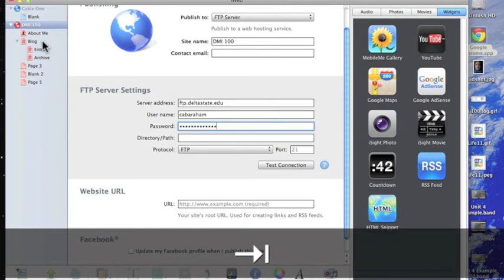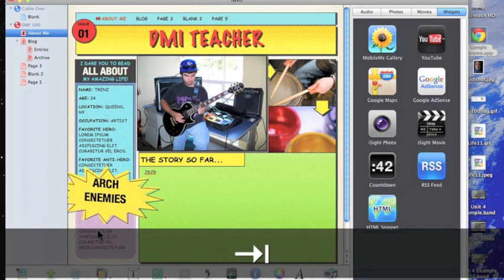Now, if you were to change some pages on your web page after you had already published it, you could do exactly the same thing, except just go down to Publish Site again, and what it'll do is publish your changes. Anyway, that's iWeb. It's really, really easy to use, and actually it's fairly creative, so I recommend giving it a shot. If you ever have to publish a web page, it's a pretty easy way to do one.